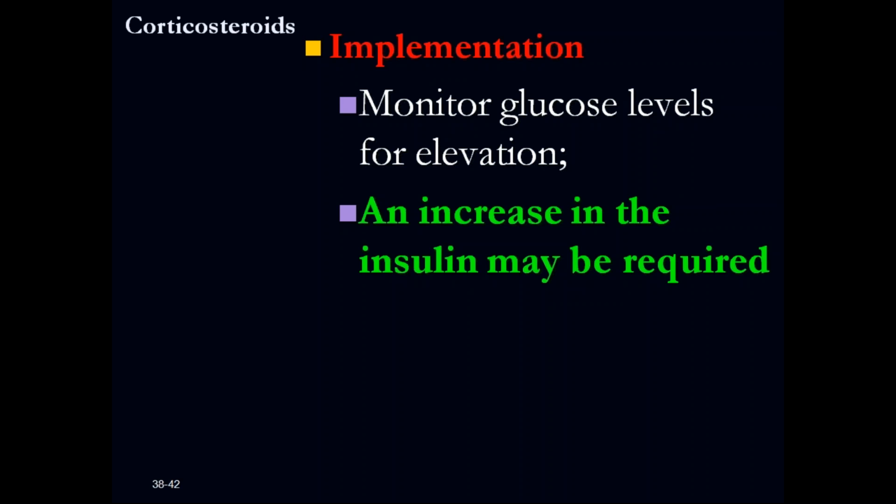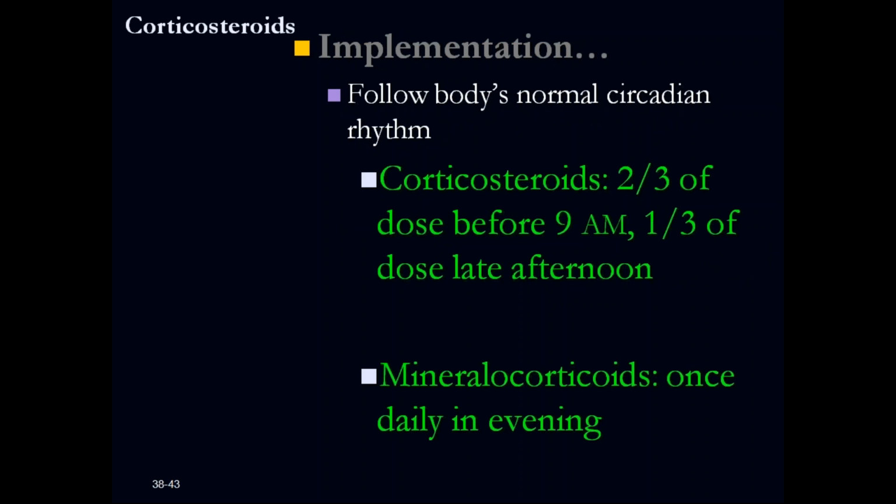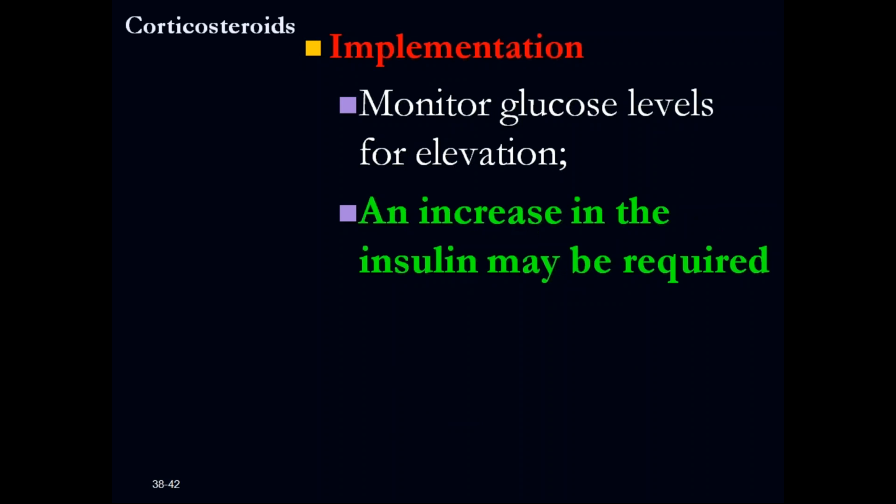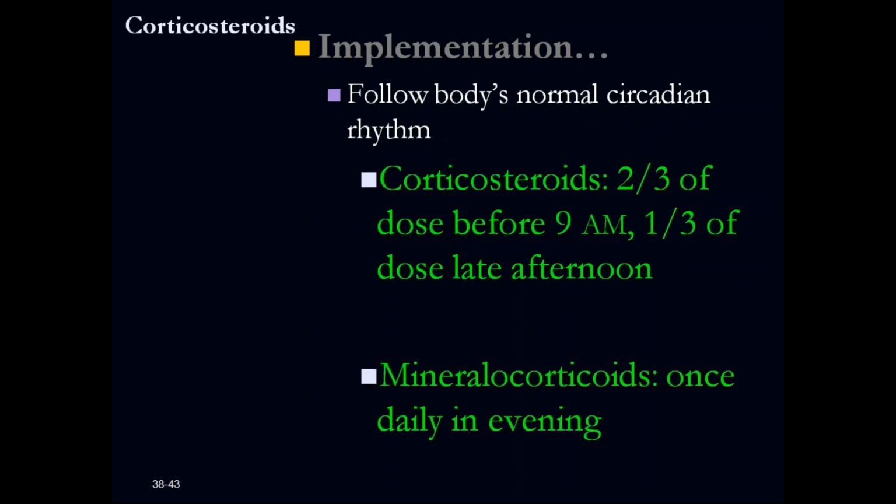Implementation: corticoids increase the glucose in blood. So patients who are diabetic mellitus type 1 or 2 need to adjust, meaning increase the dose of insulin or the dose of oral anti-diabetic medication. So this is what I just mentioned.